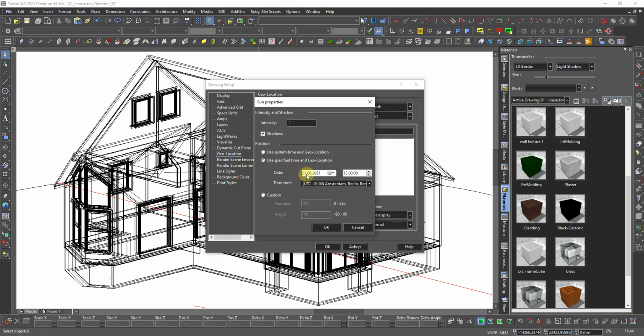So this is on June 23 at 1 o'clock, and the time zone is +1, Amsterdam, Berlin. That is the closest to my place. And that will give me shadow. It is nearly, but I think it's like 1250 or something like that, exactly north-south.